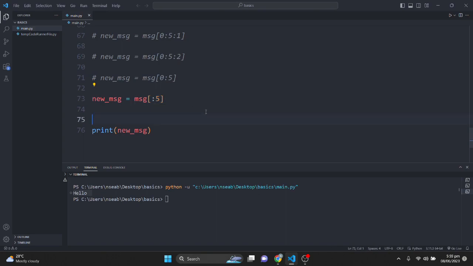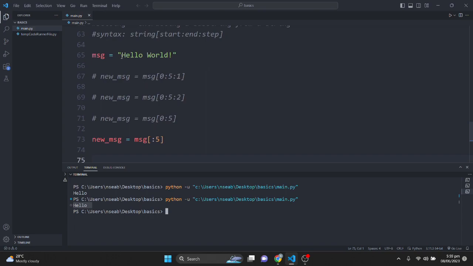So if we run this code, we've already saved. If we run this code, you're going to see that we still have hello here, because considering our string here, if we start from 0 and end at 5, the substring created will be hello. This syntax here means that start from the beginning and end at 5.